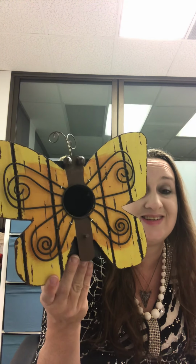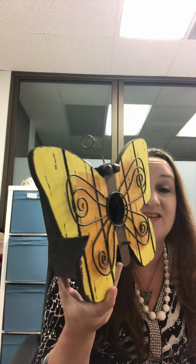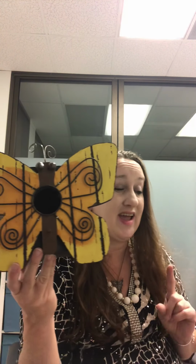I'm not gonna ship this anywhere. I might list it on eBay and put local pickup only. But this is a really super cool piece, and it's really nice. I might do the same thing with this birdie thingy here, local pickup only, because this is really heavy and it's really big. It's gonna have to go in a big box. I don't know. Those two things I'm up in the air about.